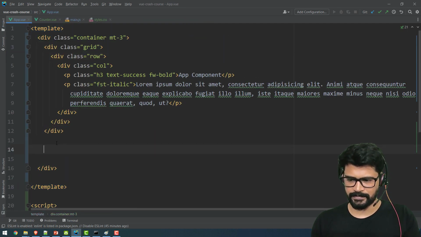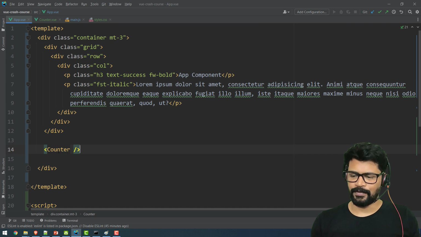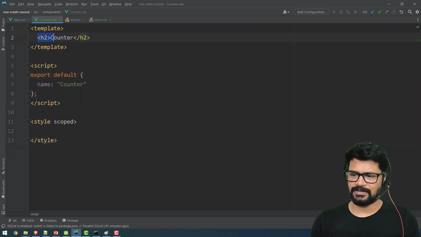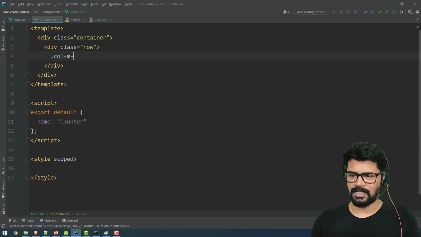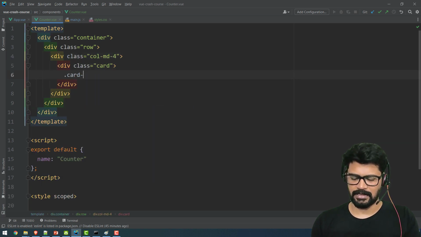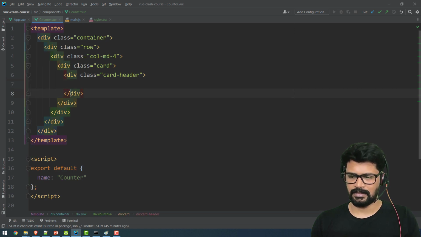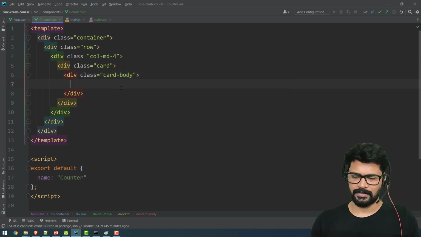So let's say counter. So I got counter here. Okay, so let me design this counter and then we'll talk about event handling. So here I'll say one container, one row, a simple bootstrap setup, col-md-4 let's say, one card and card body.